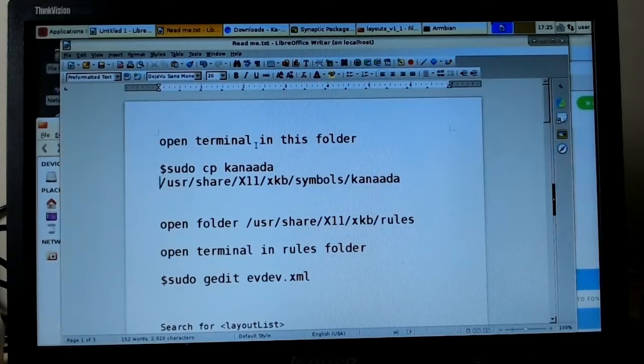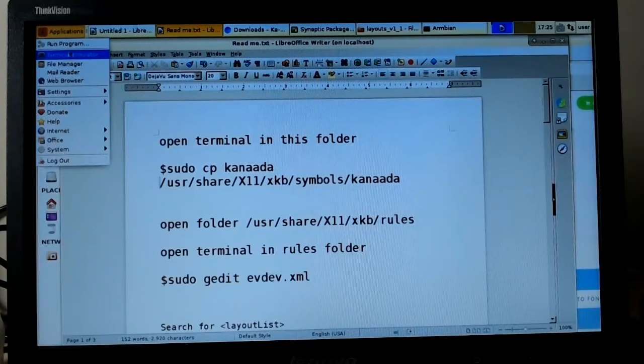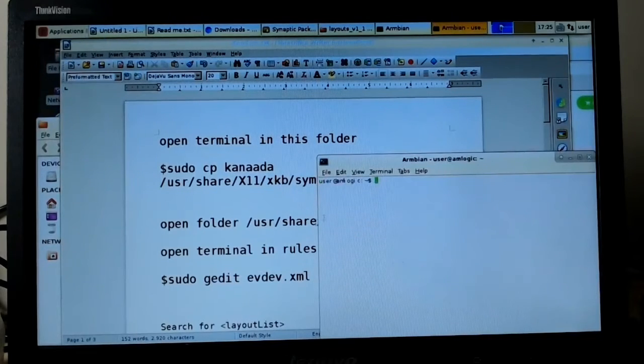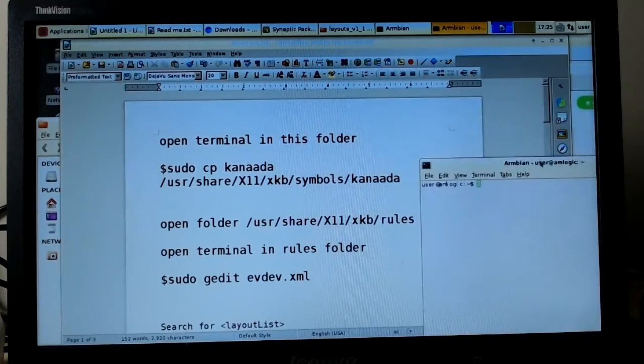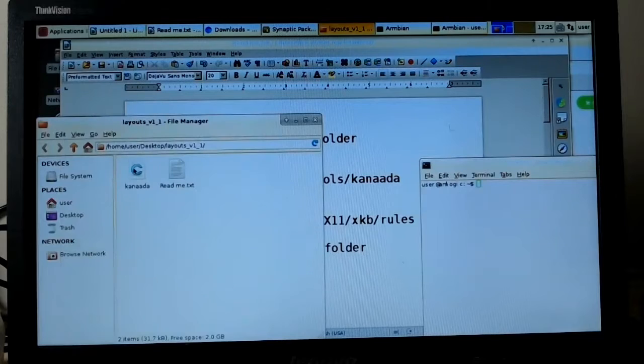You need to open a terminal in Linux. If you go to applications, you see something called terminal. It will open a terminal like this, like a DOS shell. In this terminal, you just copy and paste these things, sudo cp and this particular file. If you had unzipped this file, it might be sitting under desktops, so kindly go to that directory. If you type tilde, it will take you to your home directory. Tilde is the wiggly sign on the very top of your keyboard, left of number 1.